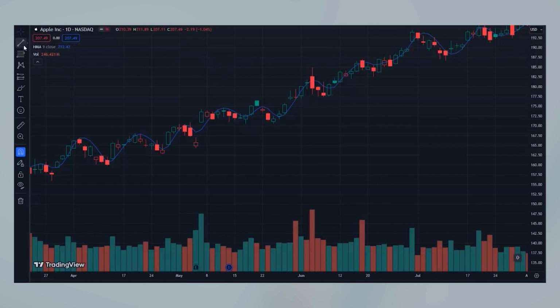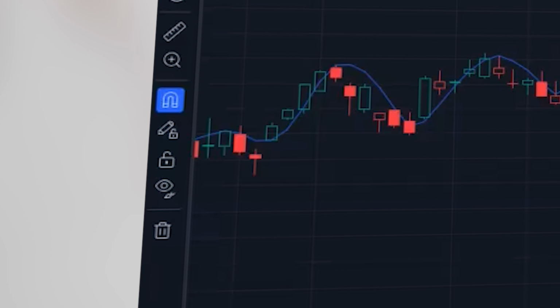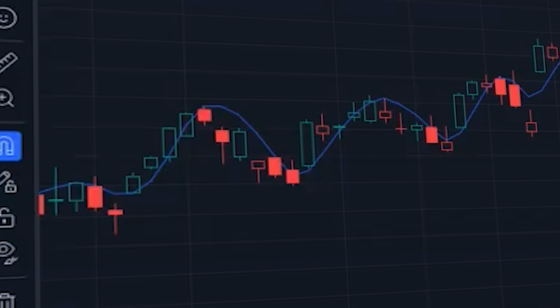So let's go to the chart again, and as you can see, the stock is going up. But in order for us to identify the trend, what we're going to do is click here on the trend line tool, and we're going to start right here where the trend starts. Now let's move to the right. And as we can see, we see a higher high, right? It is higher than the previous highest point we had. Now let's move to the right again as the price goes down. It stops at this point.